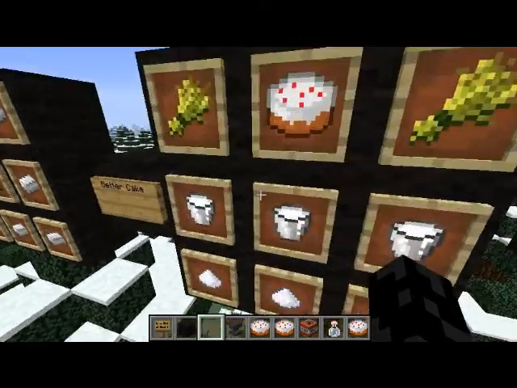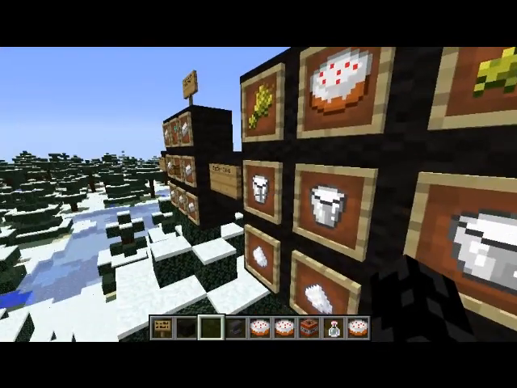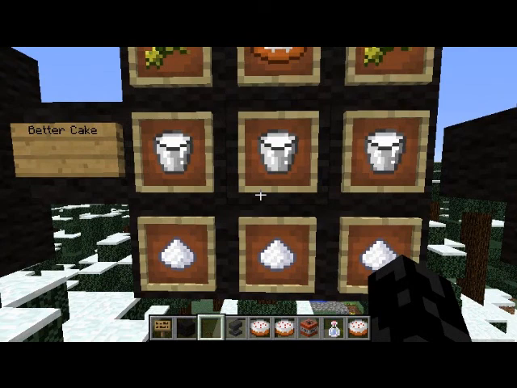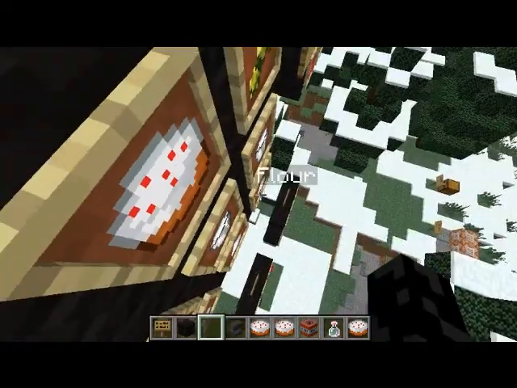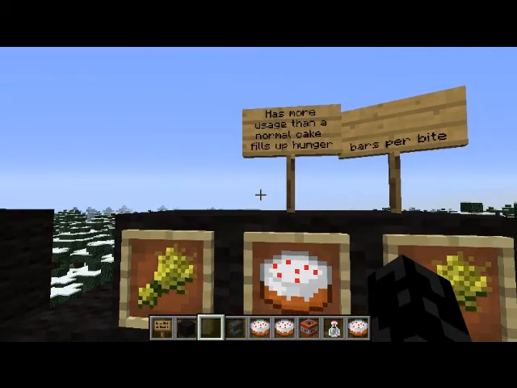It's good. This is better cake. 2 wheat, a piece of cake, 3 milk, and on the bottom this is all flour. I don't have any actual textures for this, and I'm not doing a thing on YouTube being in a Minecraft world, not having a device or anything that most people use. This is exotic, dun dun dun! Okay, whatever. If someone puts this in a mod, you can make your own textures. So this has more usage than a normal cake.